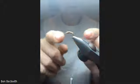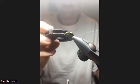And what I've done there is I've just put a few thread wraps just to tie it up a little bit. And then I'm going to come towards the front. In terms of the rib, on this one, I quite like a clear rib. You can use wires, you can use the thread if you want to. I think this is a bit stropped, it's just a bit standard. What was that? 3.5 pound, 4 pound probably. Nothing special, just standard what I have left over.